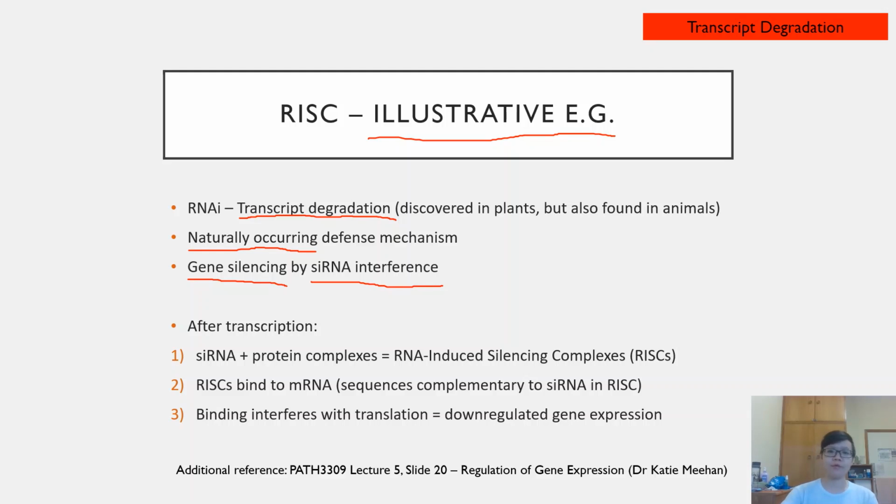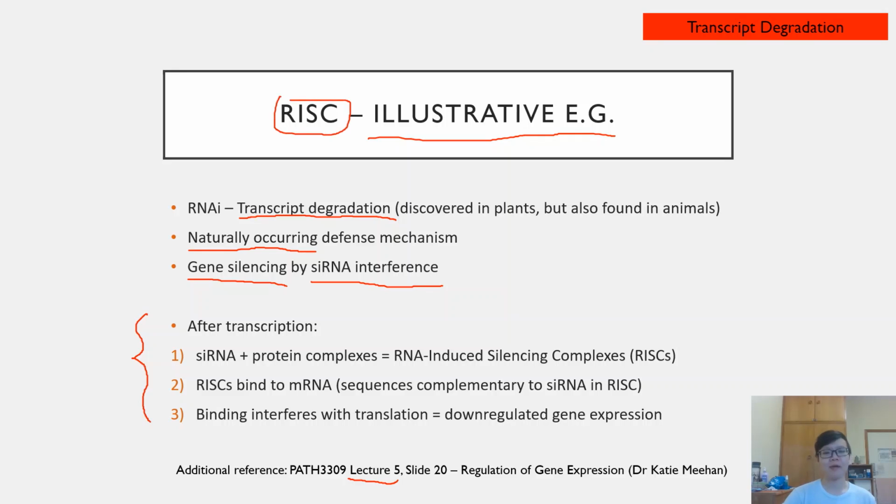So, if you're doing cancer pathology, I've included a minor reference here from Dr. Meehan's lecture. This is where this description is from, and you might notice that there's some discrepancies between what's in Professor Fletcher's lecture and Dr. Meehan's lecture, but since this was illustrative, I wouldn't be too bogged down by detail if I were you. So just understand the general concept of RISCs.